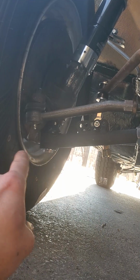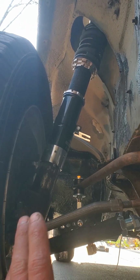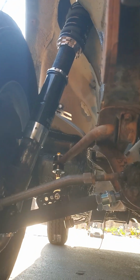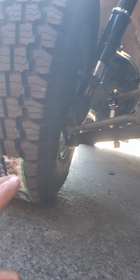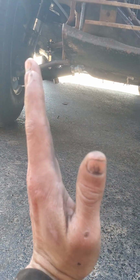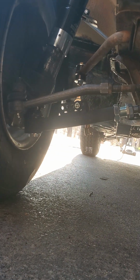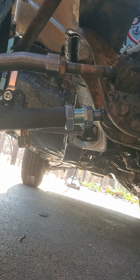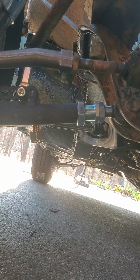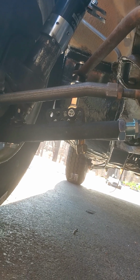I want the width because the more I extend the coilover to gain lift, the more the tire tends to lean inwards, right? Because the arm becomes too short. So that's why I have to compensate by extending it. And this one is pretty nice. It has a bunch of thread left to give me that extension that I need, just limited by the tie rod. So we'll get to it when the time comes.